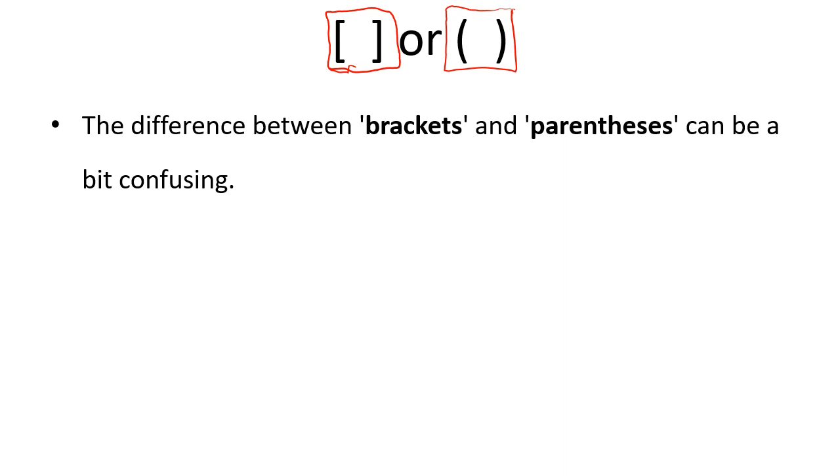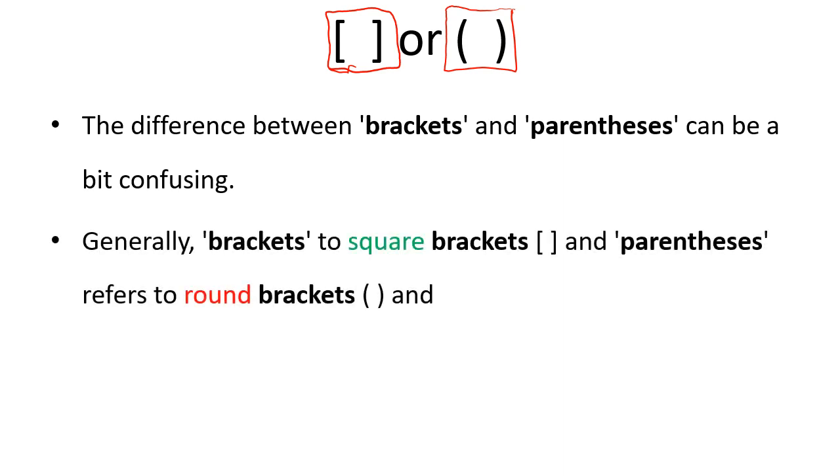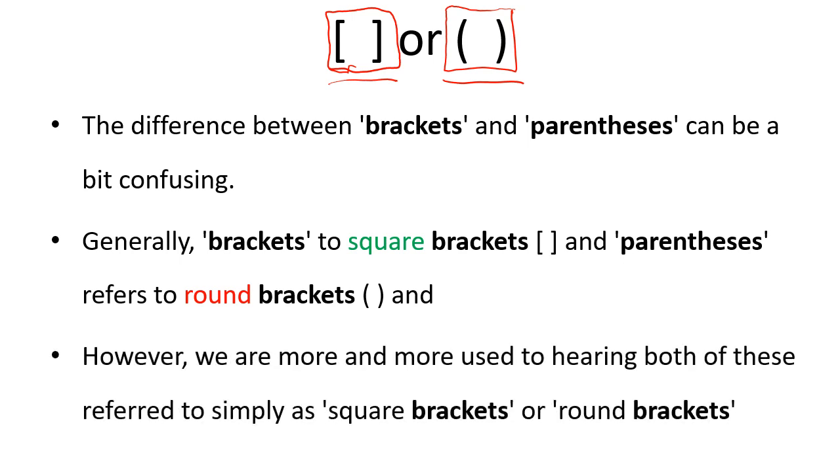But actually, people don't usually do that. If they want to be clear, they'd say the ones on the left are square brackets, and the ones on the right are round brackets because they're a bit curved. But people still keep using the word brackets for both of them. And people generally don't use the word parenthesis because it's a bit difficult to say. So both of them they call brackets. And even textbooks that you look at will call both of these brackets.